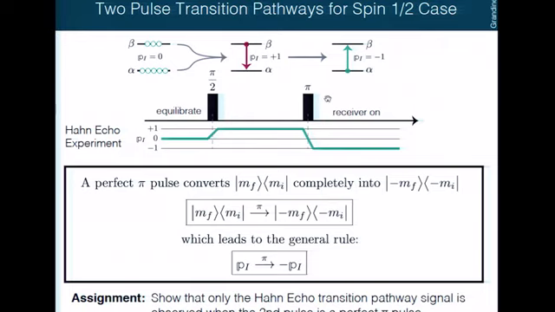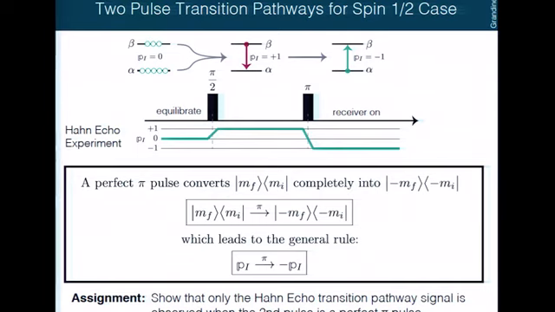So when we do a Hahn echo experiment, we use a pi pulse here at the very end. And if that's a perfect pi pulse, then we can only observe -1. And if this requires us a full change of sign, then it's impossible for those other two pathways to even get into our receiver if we have a perfect pi pulse. So there, you've done pathway selection. You can stop right there in this particular case. You just had a well-calibrated pi pulse, and you've done the job.